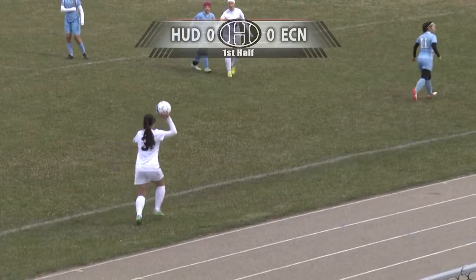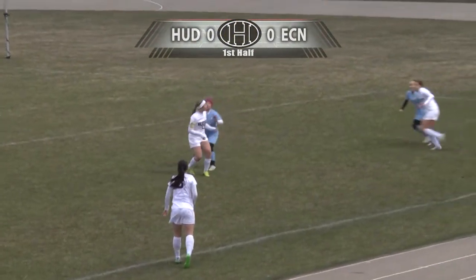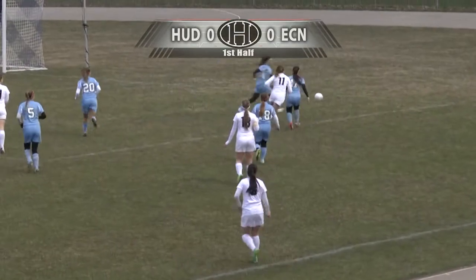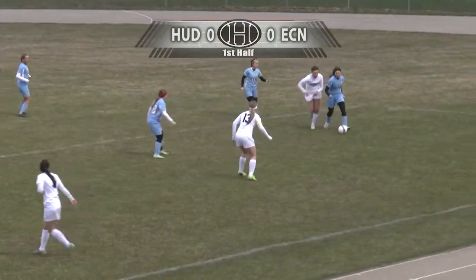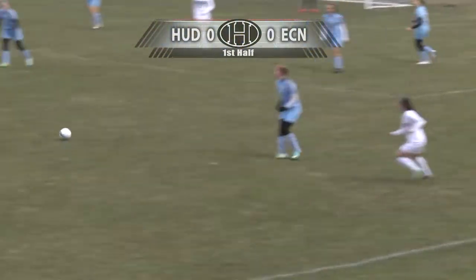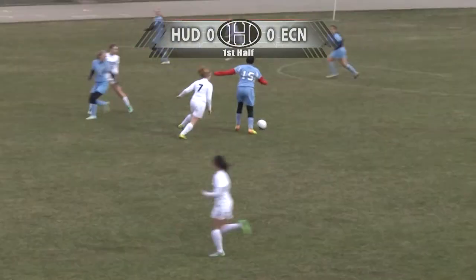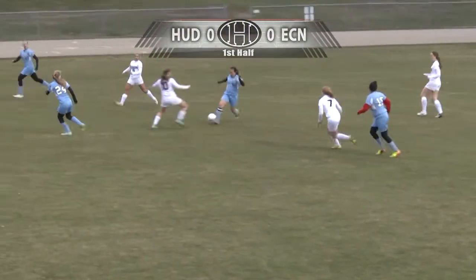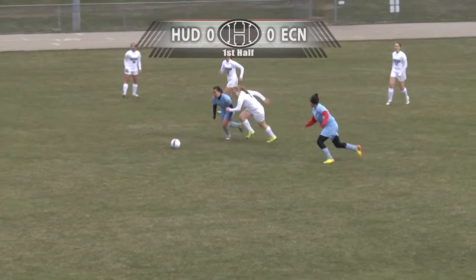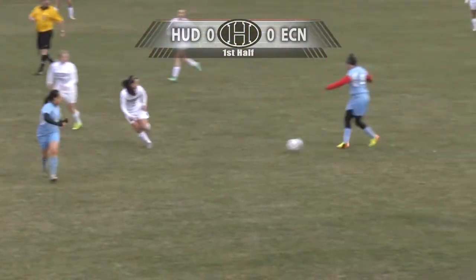It'll be a Raider throw-in. Amanda Carey, number 3, takes the throw up and over the head, trying to get it to Mackenzie Drace. It's intercepted by the Huskies who send it up the flank, but it goes back to Carey. Carey handling the ball, gets it to the midfield to Jess Iverson. Can't maintain control. Number 15 again, Markeisha Hazleton, gets the ball over to her other midfielder. Huskies have the ball, dispossessed by Carey. Ball going back and forth.